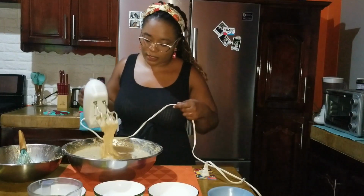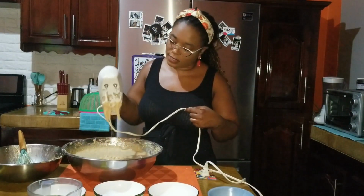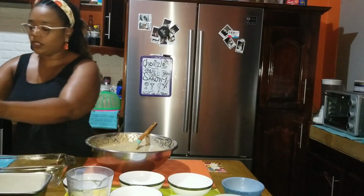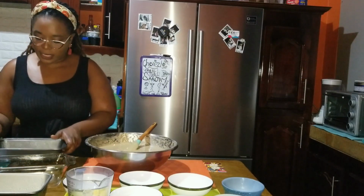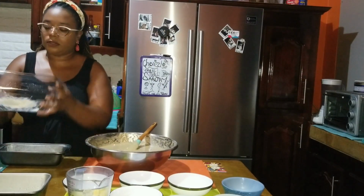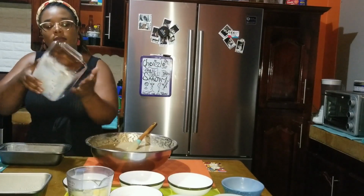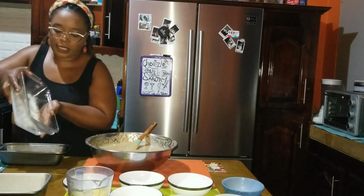I think that should be good, guys. Can you see this? The texture of this? And you know, just turn the pan like this to ensure that the flour is reaching everywhere in the pan, and just knock out the excess flour. So like this, my flour. Ensure that it is well placed in the pan.